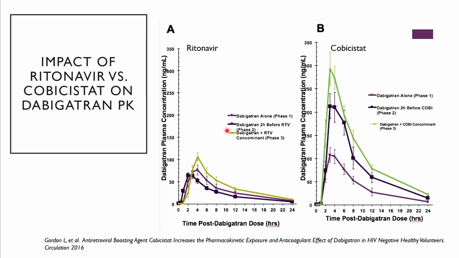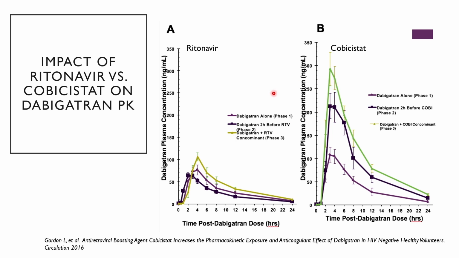And the thought here is that because this drug interaction is mediated or modulated by P-Glycoprotein, perhaps separating their administration to mitigate this interaction would help in being able to provide these medications together. So that was actually studied, whether 2 hours was enough, and whether that separation did mitigate the interaction. And the third phase was simultaneous administration of dabigatran with ritonavir or cobicistat.